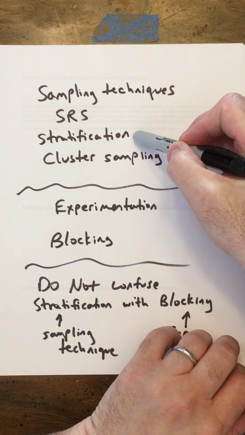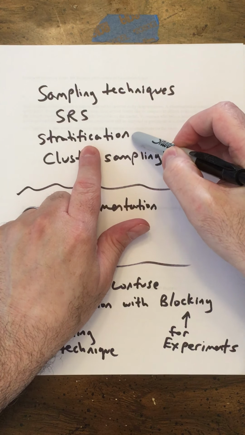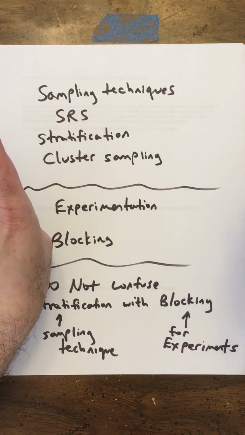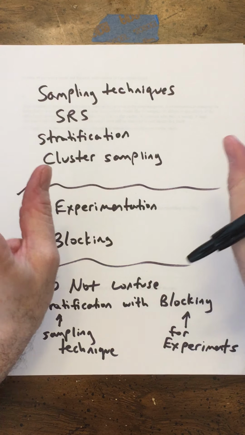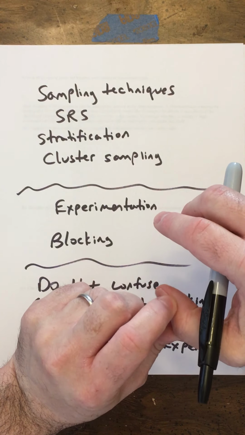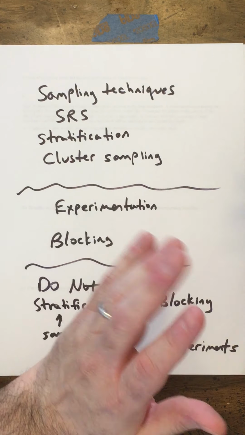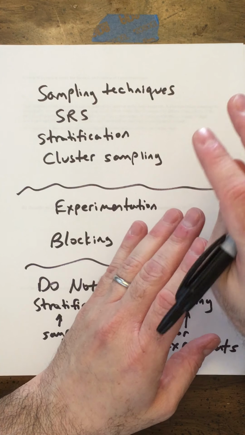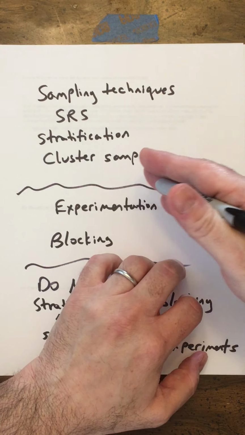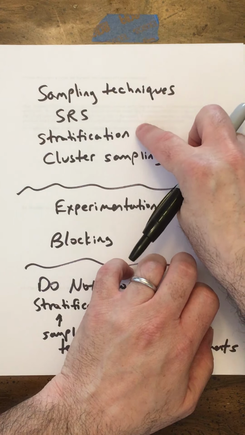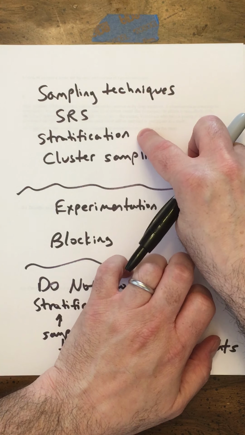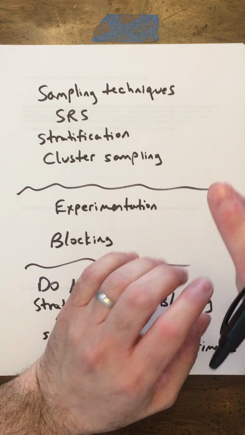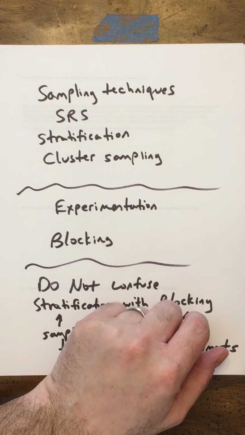Stratification, if you remember, that's where we put people into separate groups depending on qualities of those particular groups. For example, in a high school, you might stratify by grade because there might be a difference between 9th graders and 10th graders and 11th graders. So stratification would be a good technique when you know the groups are separate based on a particular characteristic.